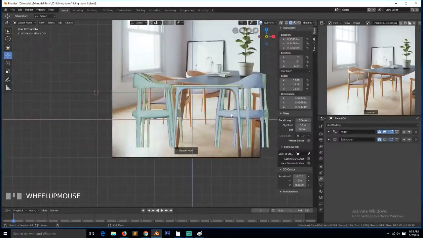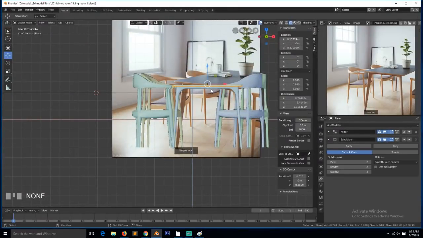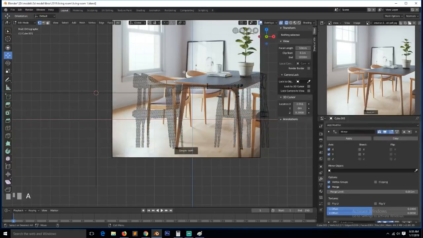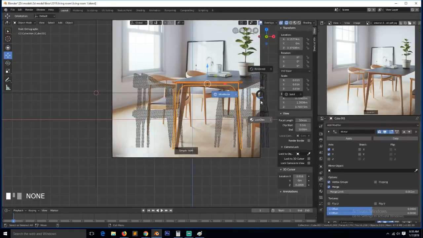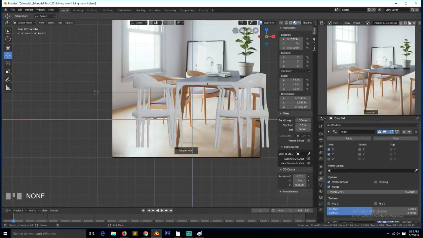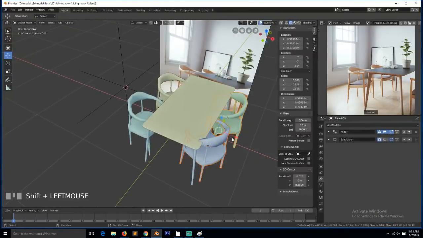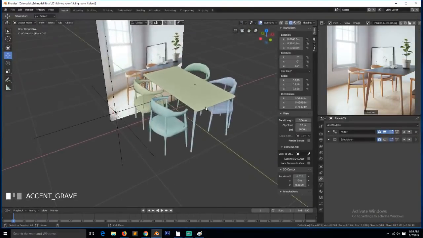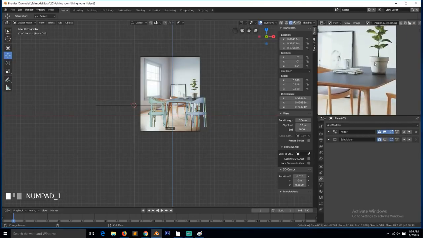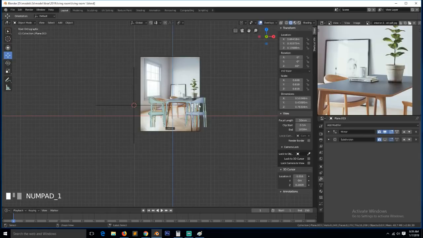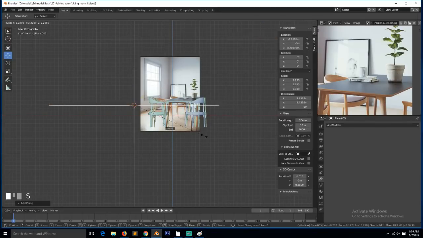I think we can extend the height of the table a bit. And we pull these back a bit so that they don't intersect with the table. And yes, now the parts that are left are quite simple. Just these walls, that painting, the mug, the plant. The plant can take some time, so let's add a floor.